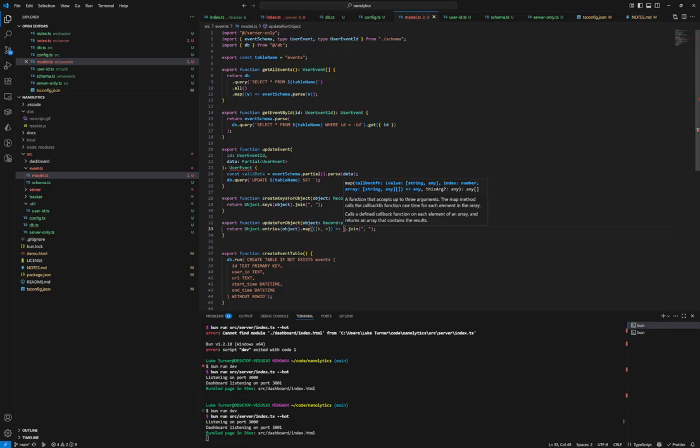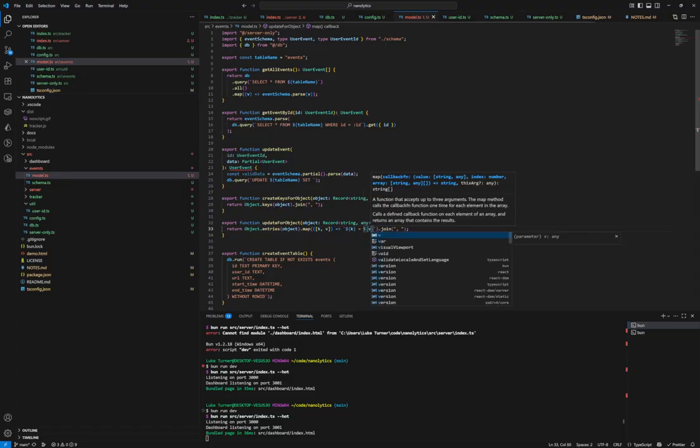It's going to return the key, and then it equals, and then the value. And I guess the value, so there's a bit of an issue here where sometimes the value needs, like if it's a string, we need to wrap it in quotes.